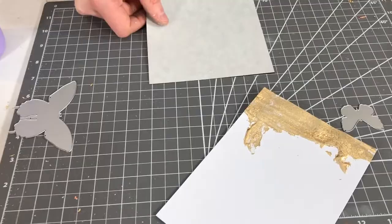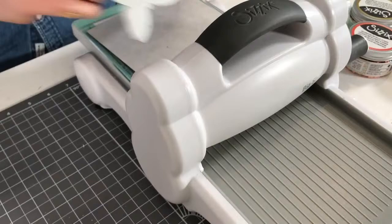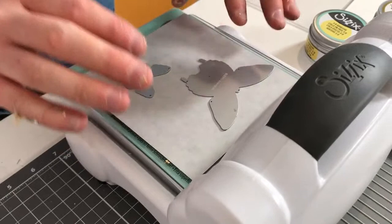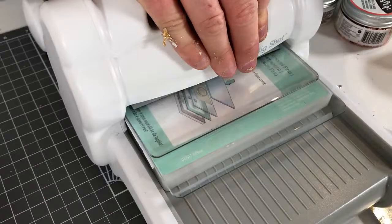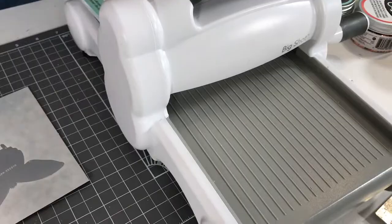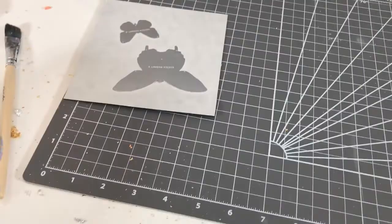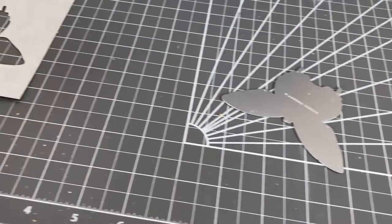This is the front of the card I plan to use. I'm going to take my Big Shot machine and place these butterfly elements on top of the adhesive sheets, because I want the adhesive side when I peel it off to be on top — that's what I'm going to be applying my metallic flakes to. I'll pull it back through so it's on my side. I'll get rid of my Big Shot and here we are — these lovely butterfly elements I can prize out.